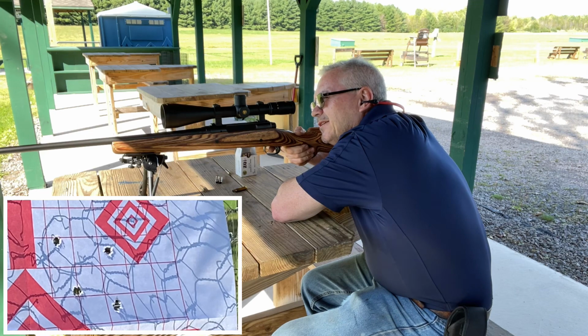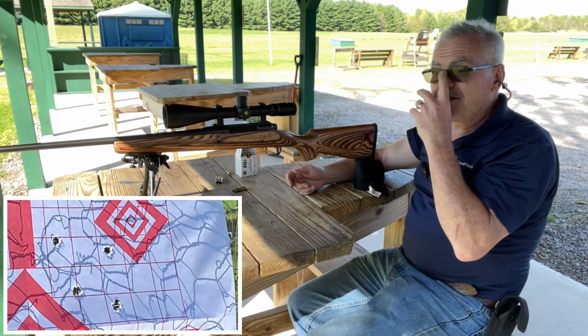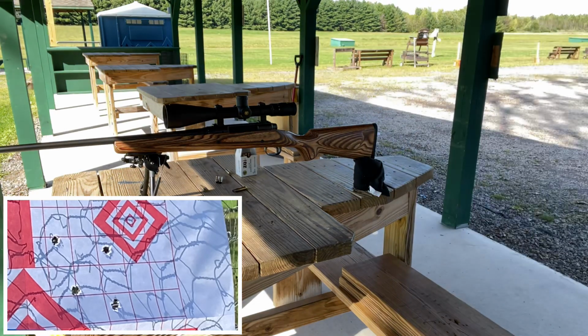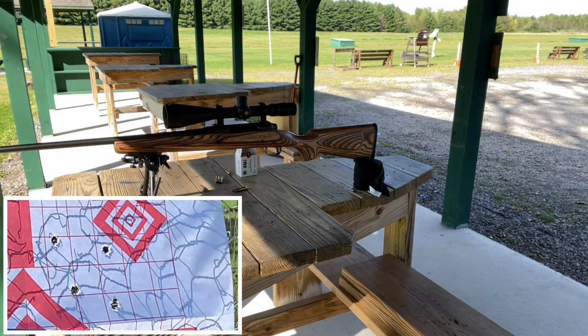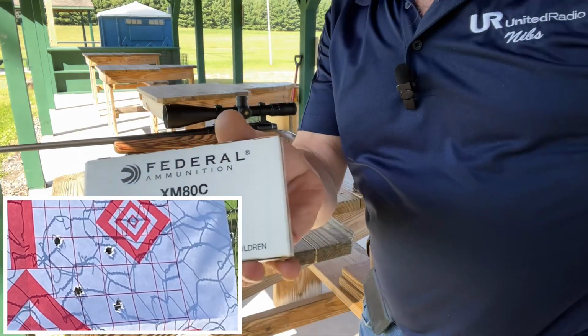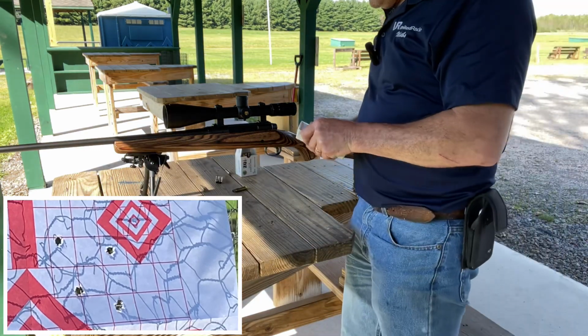Okay, let's see what we got there. Yeah, it's about a 2-inch group. Let me grab another. I've got one more type of ammo out here with me, and I want to try those. I've got these Federal 762 51s too. Let's go ahead and try.